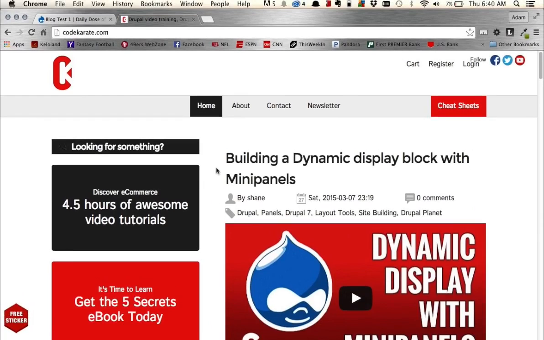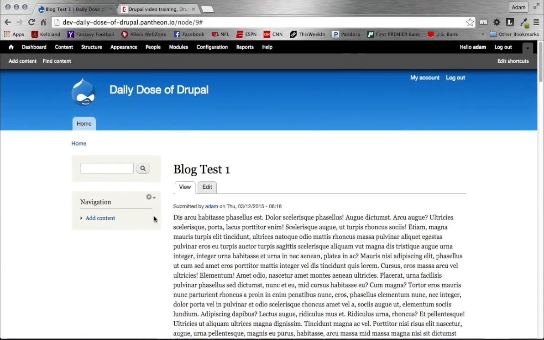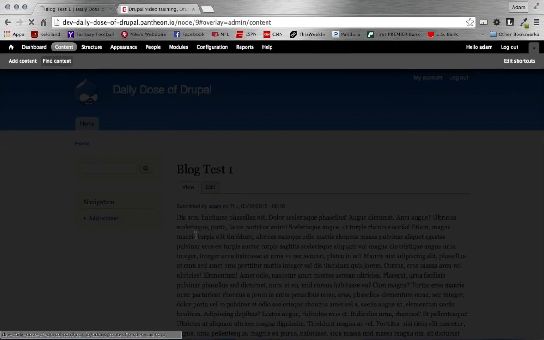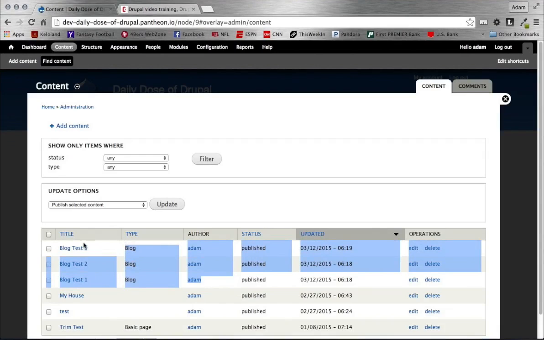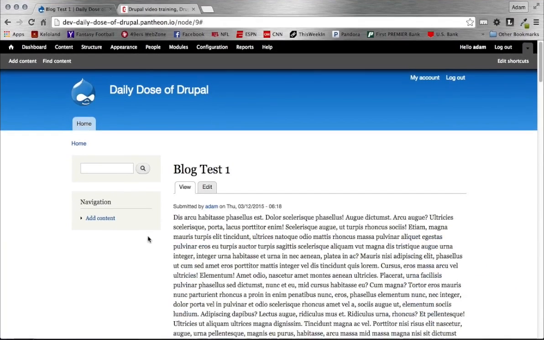All right, let's get to the objective today. What I want to do is display a block that lists all of the nodes of a content type, but I don't want to show the current node that I'm on. To start, I created a content type called blog, and I added just 3 different nodes for those blogs. So I've got 1, 2, and 3 in here. So if you see here, I have blog test 1, and let's get it first to display all of the nodes of that content type.